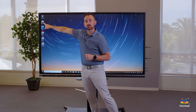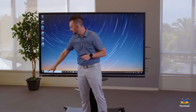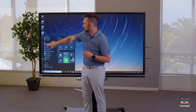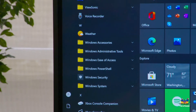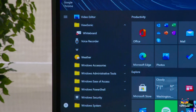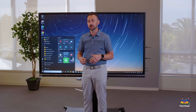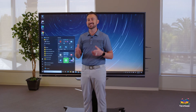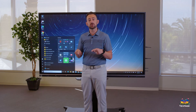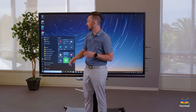You might see the Whiteboard app on your desktop — it says 'Whiteboard' right here. If you don't see it, check the Start Menu by selecting the Windows icon in the bottom left corner, scroll down to the V section — V for ViewSonic — open that folder, and you should see Whiteboard there. If you don't see the ViewSonic folder or Whiteboard, it's not installed — go watch the video on how to download, install, and activate Whiteboard, then come back.